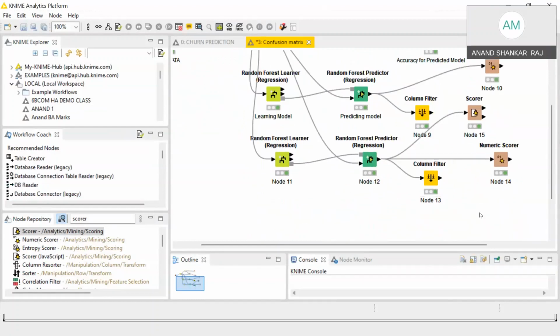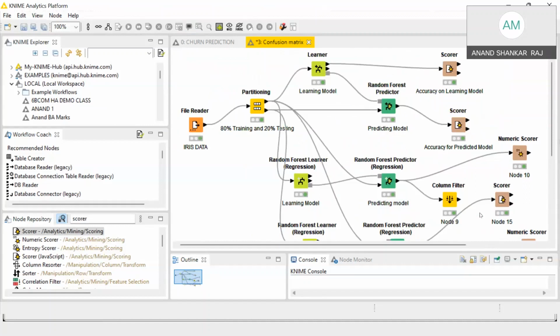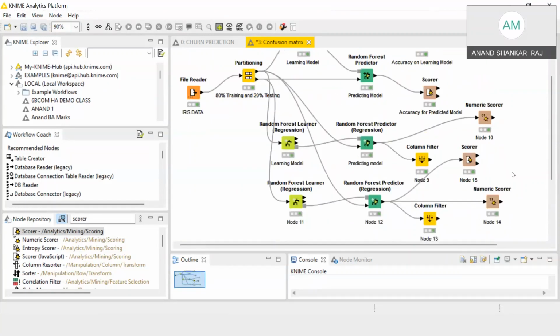Now, what I want you to do, I've mailed you one wine data, right? That wine data, you use it for clustering. So I want every one of you to please take efforts to do decision tree and also random forest method for wine quality prediction. I hope you have received the data. Next 15 minutes, I'm going to give you. Please make use of this 15 minutes. Open your KNIME platform. I think you are already using your KNIME platform. Please run this again and please check.